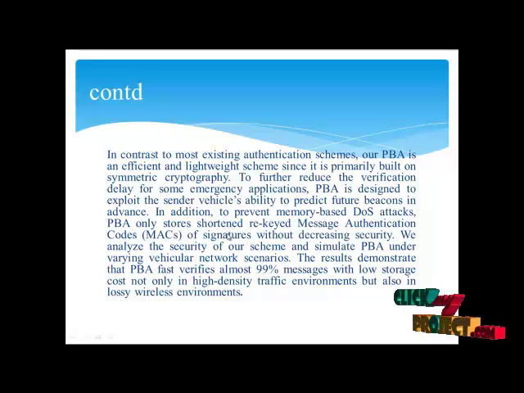PBA only stores shortened rekeyed message authentication codes, MACs, of a signature without a decrease in security. We analyze the security of our scheme and simulate PBA under varying vehicular network scenarios. These results demonstrate that PBA fast verifies almost 99% of messages with low storage cost, not only in a high density traffic environment but also in lossy wireless environments.